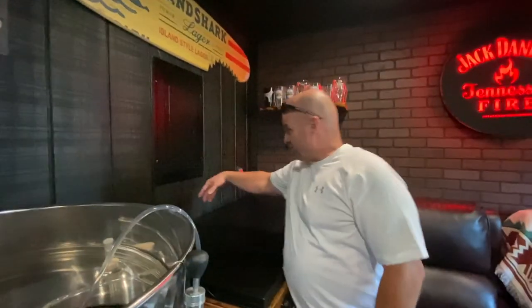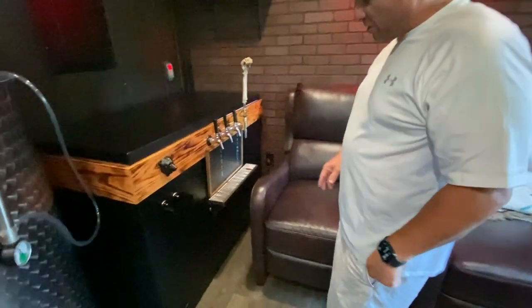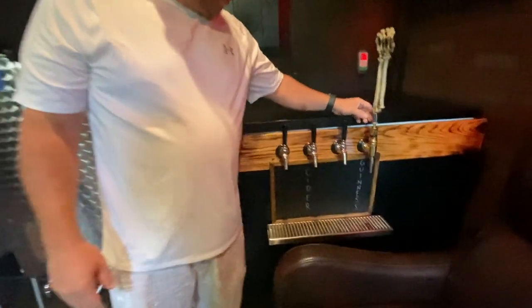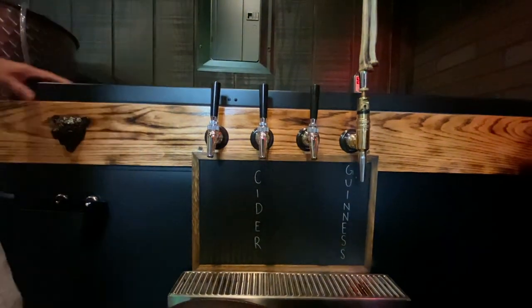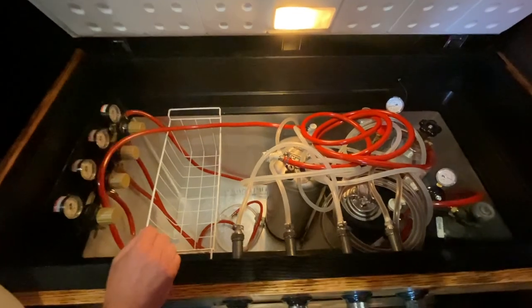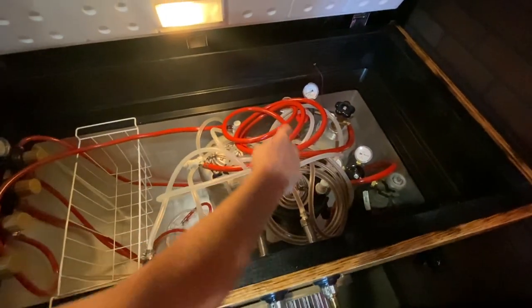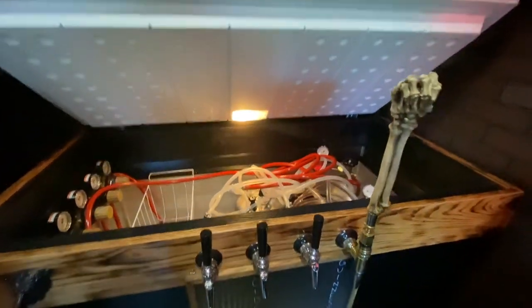I painted this brown originally but I changed it to black — I like black better, since I painted it when I did this chest freezer, which I have a video on. But this is obviously the four-tap setup, with this fourth tap being a nitro tap. Right now I just have some hard cider which we made back in November, and then there's the nitro tank, a CO2 tank, and my Guinness — well, it's a stout, an Irish stout clone. Came out really good.